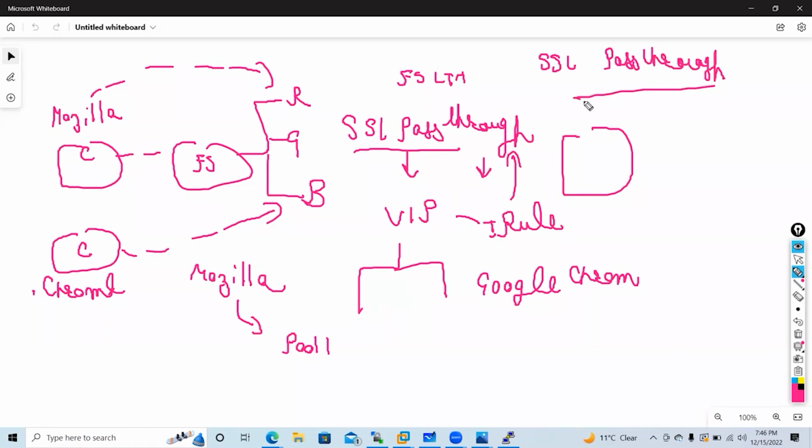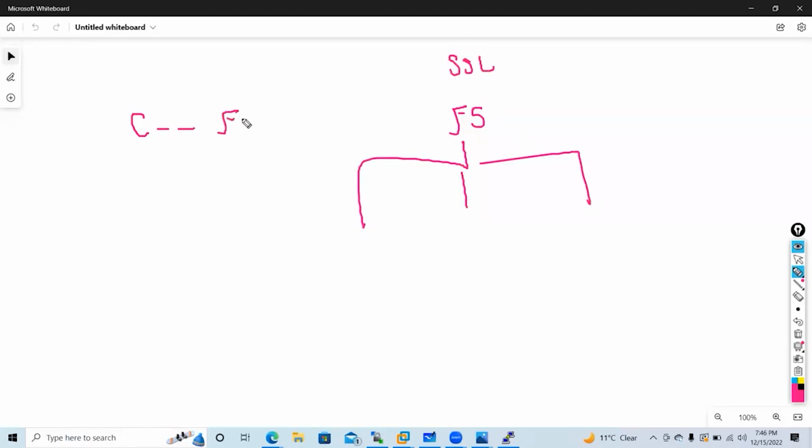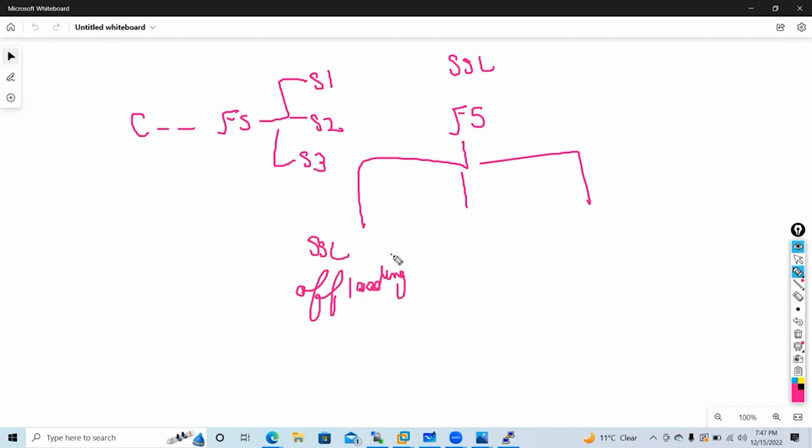Okay. So can you tell me the 3 methods available in F5 for SSL? Anyone? I will answer this question. Can someone tell me what are the 3 methods available in SSL? Let's say I have client. SSL offloading. Yeah, just hold on. Okay, now tell me. You were saying something, SSL offloading. Okay, what does SSL offloading mean?